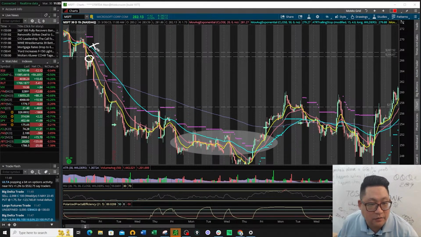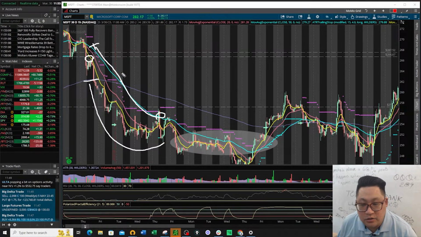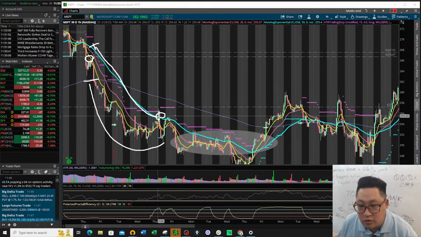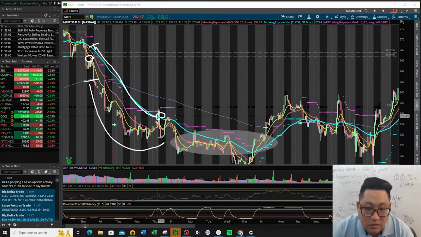So a prime example is, as it's crossed down, here was your entry point, and your stop would have been here. Notice that it came to this 200 EMA, and once it got under, it really started to flush. Once again, if you would have took that short, it would have been at around 266. Well, less than a week later, you would have been stopped out right around $255.50. So that turned out to be a pretty good trade, around $11.